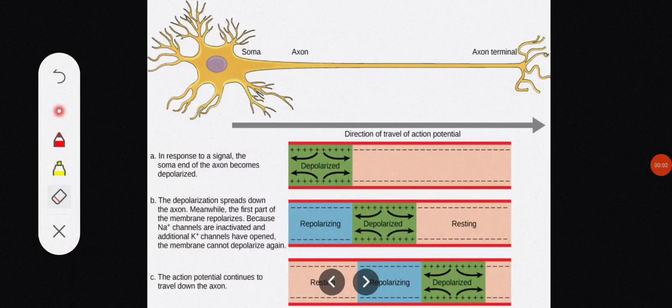Hello students. In my previous lecture I've already discussed what bioelectric potential is, how the action potential gets propagated from one cell to another, and what the propagation rate is. These things I have already discussed. Now in this lecture I'll be discussing how we actually measure the bioelectric potential.